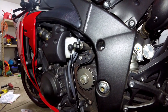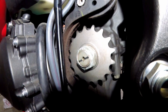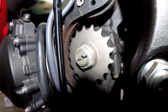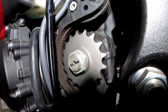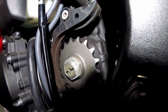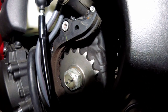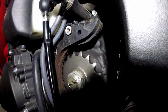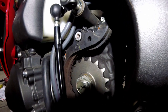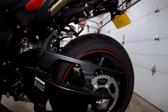After removing it, this is the nut you need to remove. Make sure you see that dimple right there — when you install it back, you have to put that dimple where it goes so the nut doesn't back off. The torque spec is only 61 foot-pounds. We're going with the DID chain and sprocket set, which is a decent company. We're going to put the cover back on and move on to the rear.